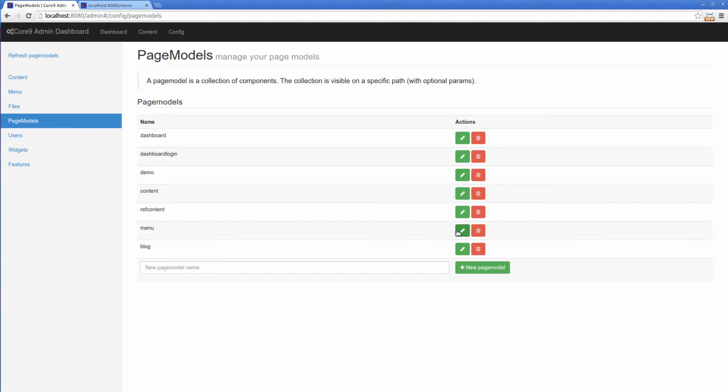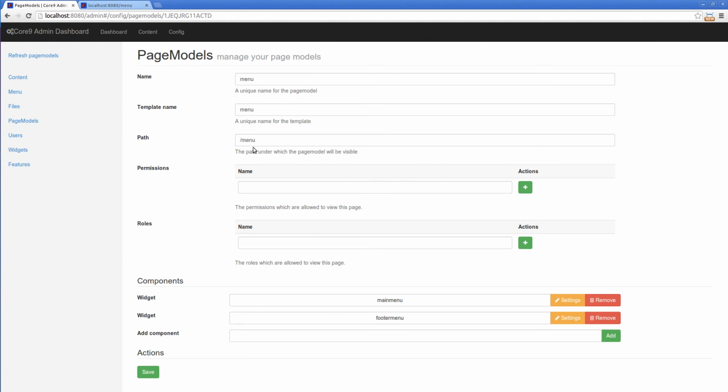You put it in a header or on the blog page or whatever. So this is my menu page model. Something funny happened here. In the last screencast I did, you didn't see these two fields in the page models, and we added them just recently.